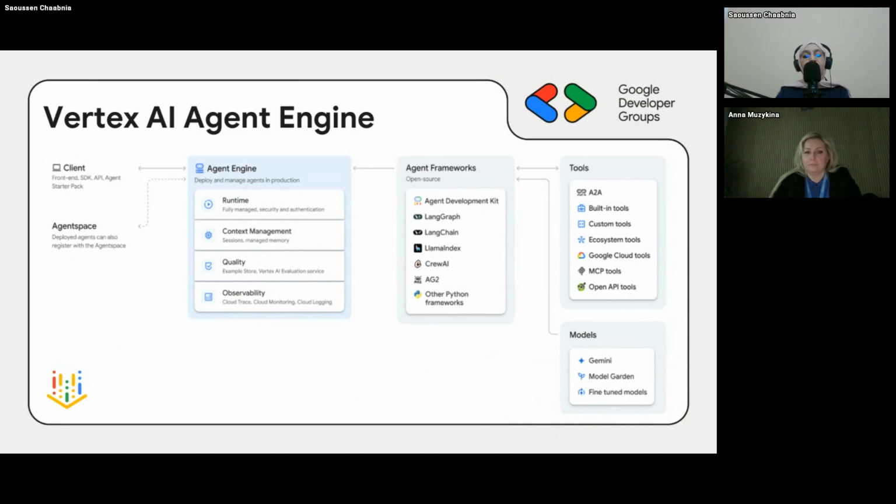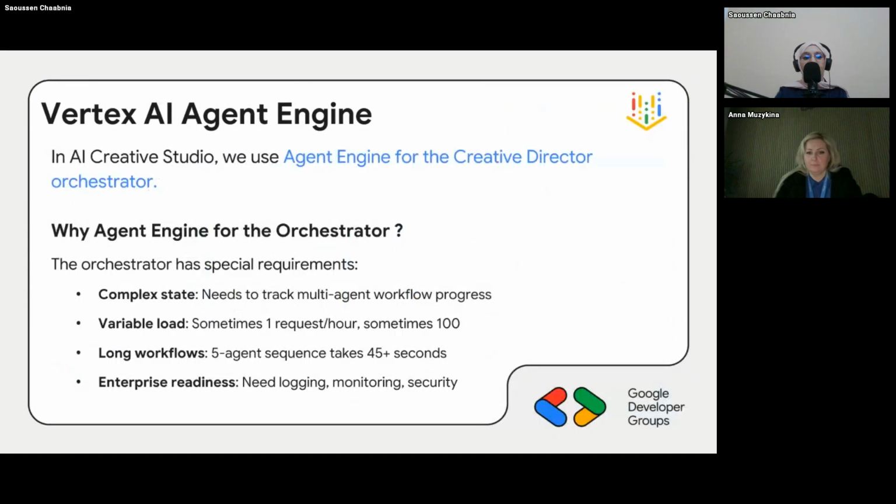This is why Agent Engine is perfect for our orchestrator. So, going back to our example, in our AI Creative Studio, we use Agent Engine for the creative director orchestrator. The orchestrator has special requirements. It requires complex state. It needs to track multi-agent workflow progress.